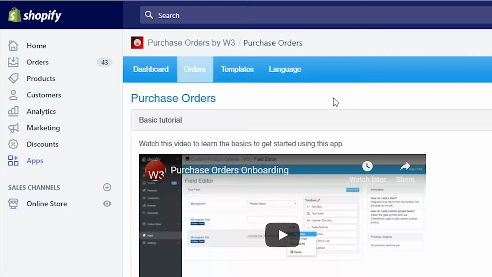The Orders tab link is where generated purchase orders are received. The orders PDFs can be seen here but are editable in the draft orders section of your store. The app's dashboard is the landing page of the app and contains installation information as well as a frequently asked questions section to help you better get acquainted with the app. This section will update periodically when changes are made to the app as well.